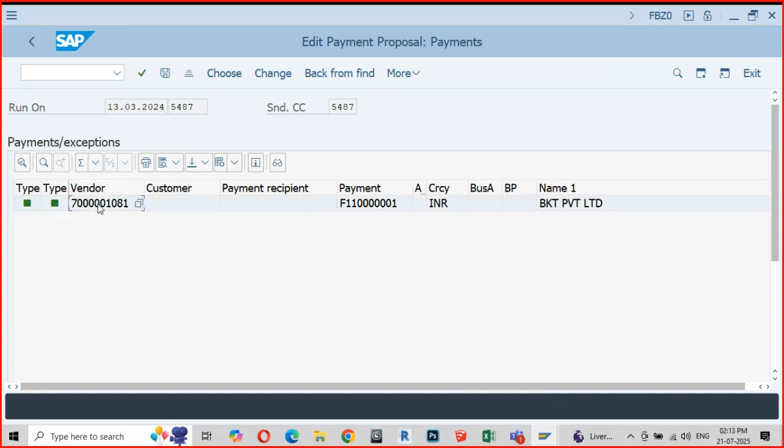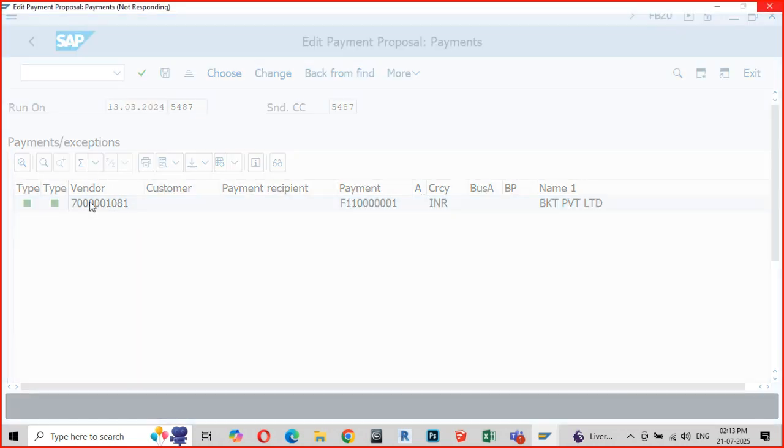Now select the open item. Select the vendor. I have double clicked.